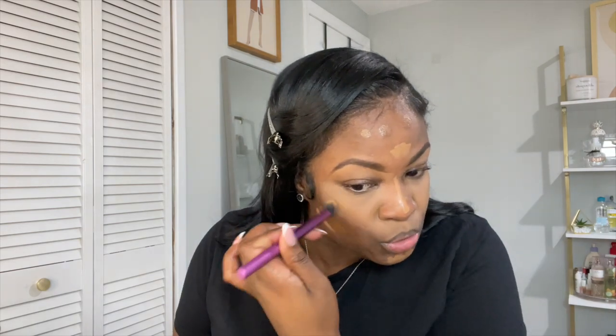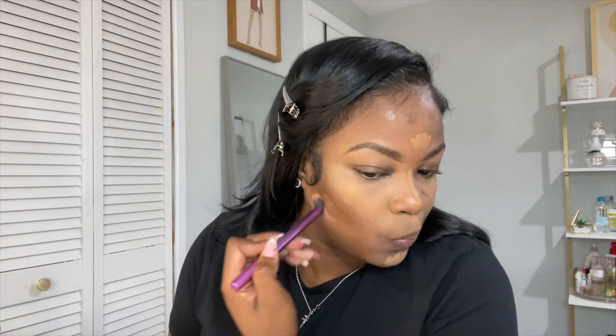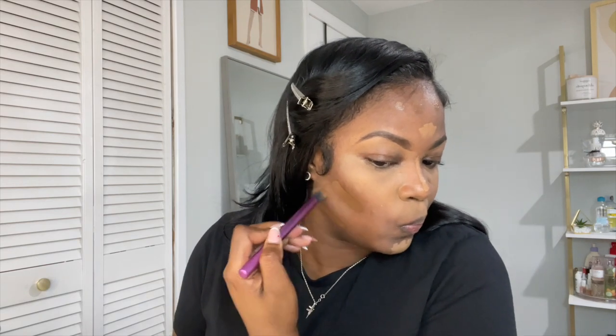I might have did this wrong. I think as I was applying things, I was supposed to then blend it out, then do the next thing, then blend it out. Oh my god, guys. I look so scary. I'm so nervous. I look so ashy. But we're gonna commit to it. We're gonna commit. And pray it comes out well.